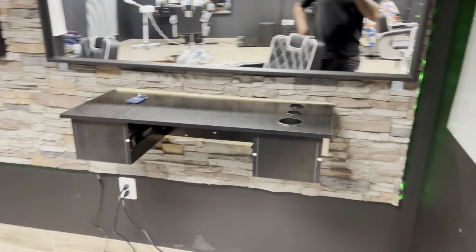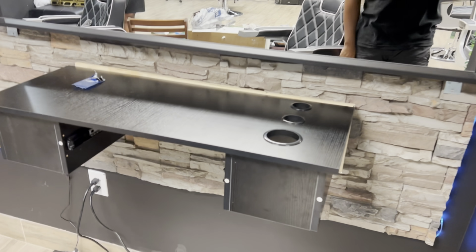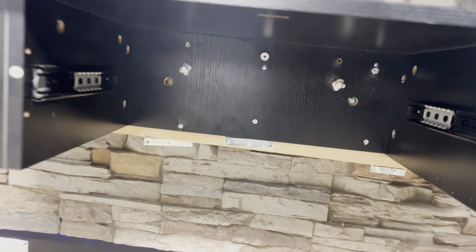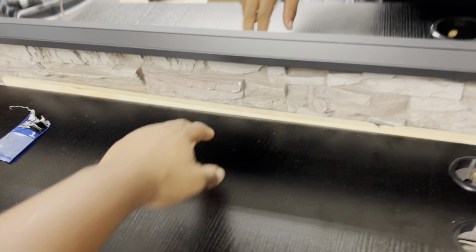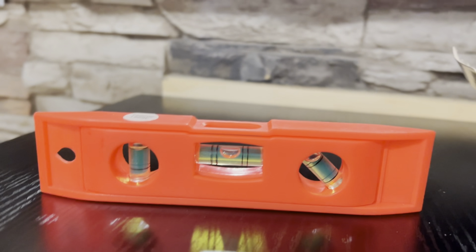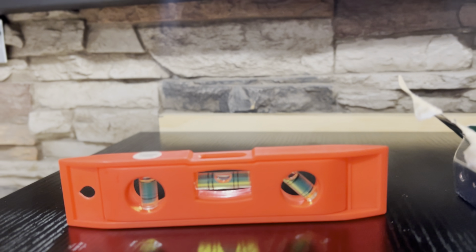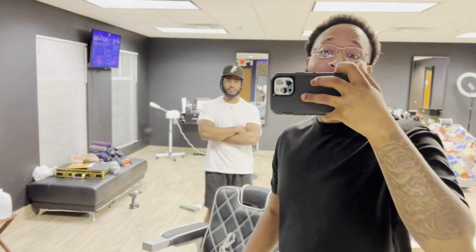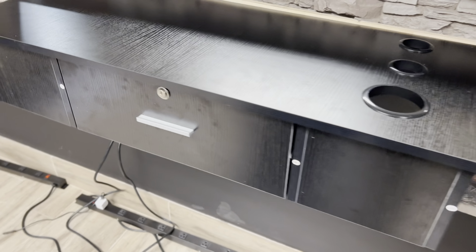All right, YouTube, these stations are officially good, you feel me? Way more sturdier. Yeah, man. Yeah, just paint it black a little more. You know, we got all these screws underneath, but we're gonna paint this wood black, and on both stations. Nice and white. Right in the middle, you know what I mean? Yes, sir, y'all. Final product.